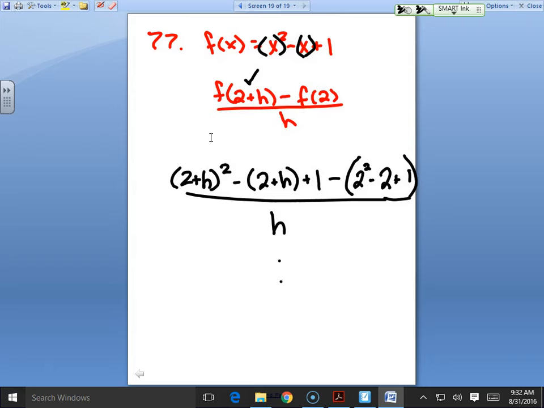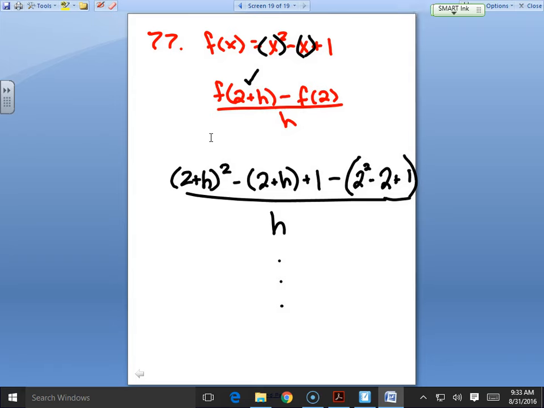Now for right now, because you can check the answer, just tell me the directions. What would you do? Simplify by FOILing. Do it legally. Then distribute, making sure you have everything, unlike me, and put it all together. Hopefully an h will cancel, and you'll have one little expression with numbers, an x term, and then an h.